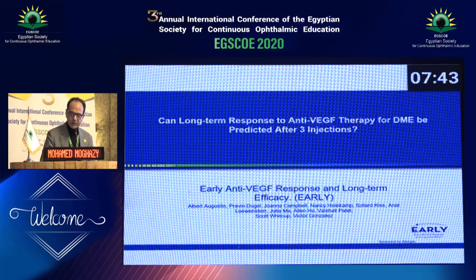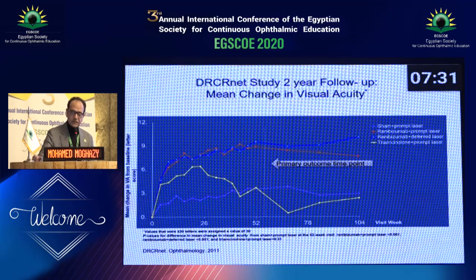Just to help answer such a question, there is a group called the Early Analysis Group, formed from very well-renowned medical retina consultants in the States and Europe, trying to answer that question. So this is a graph from the DRCR.net Protocol I, and you can see that the most visual acuity gain was in those patients receiving Lucentis with prompt laser. With steroids, patients receiving triamcinolone and prompt laser initially had a good response, and then the response failed, and this was probably attributed to cataract surgery.